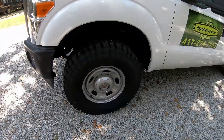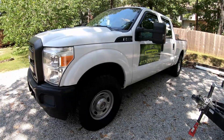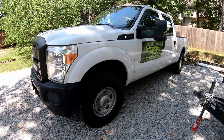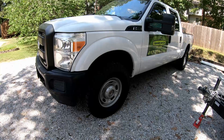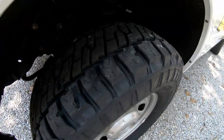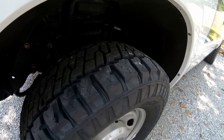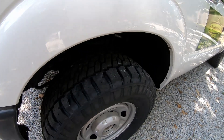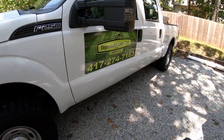I'm still just using the factory steel wheels — I kind of like those. This is a work truck but it's also my daily driver, and I like the steel wheels because they're just low maintenance and they work. The tires my buddy at Tony's Tire set me up with are a hybrid type — somewhere between an all-terrain and an off-road tire.